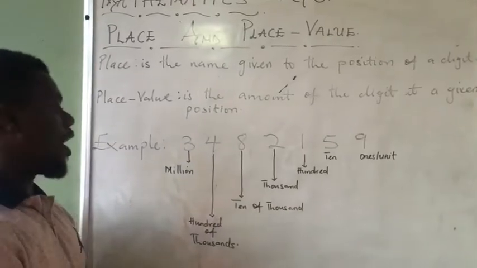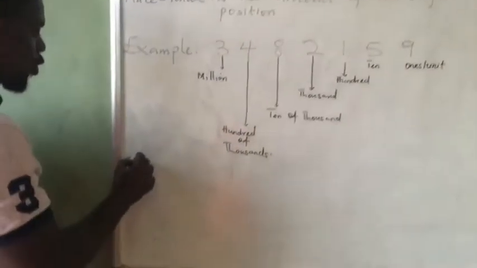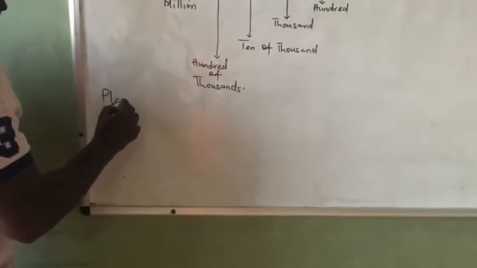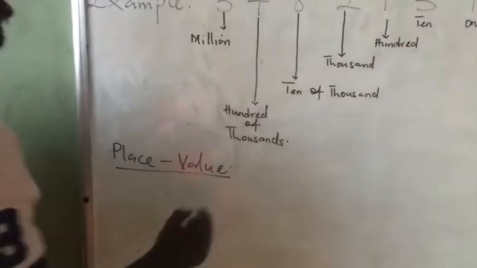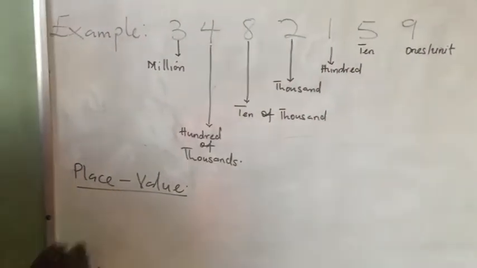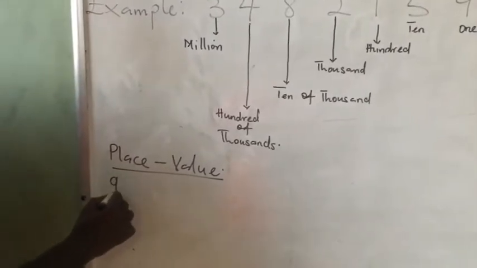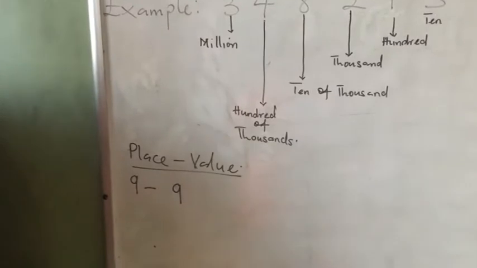Now let's quickly look at how to write the place value of each of the digits over here. I am going to start from the 9. The 9, its place value is the same as 9. Because it is what? Ones.